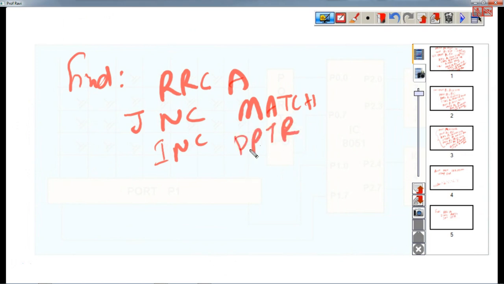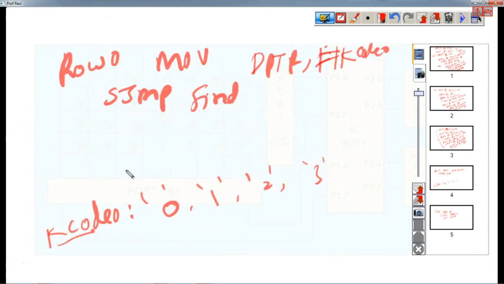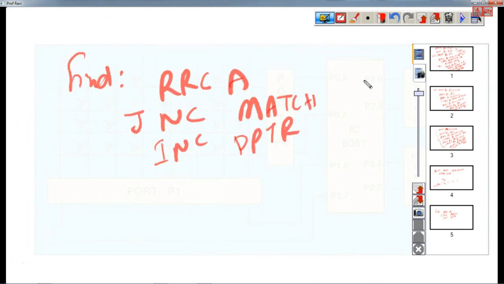So data pointer is pointing out this. So now let us take, at DPTR, you will be having, now row scanning is done. Now column scanning needs to be found out. So in column scanning, here you have column 0, column 1 and 2.